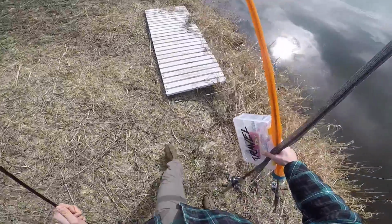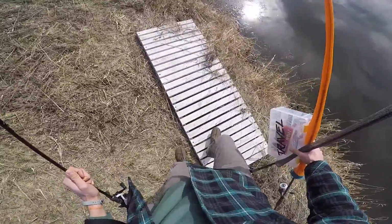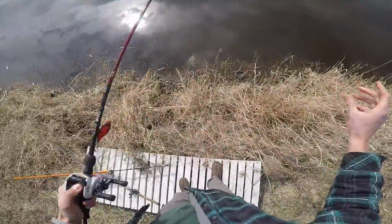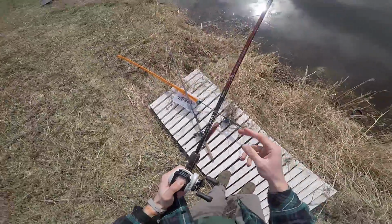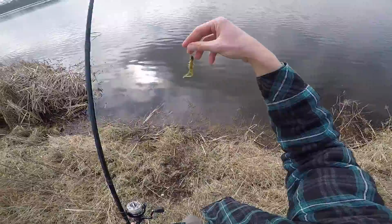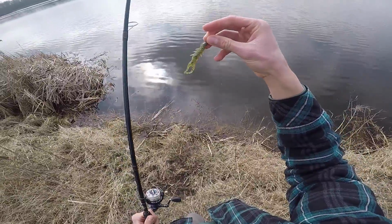Well, there's like a little dock thing right here. Is this sturdy? Nice. Now, that's not sturdy. Oh my God, I almost fell. Try to fish a little bit more finesse. And I gotta say, this thing looks really pretty.